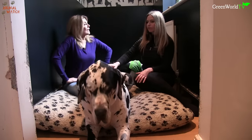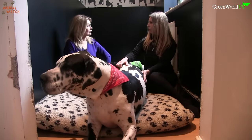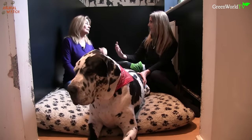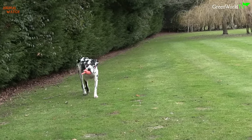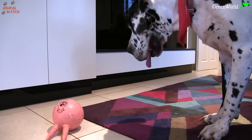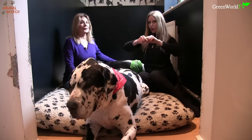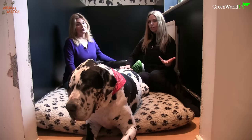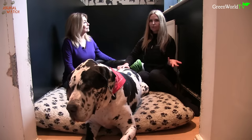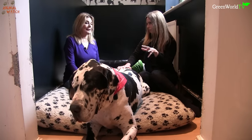Let's talk about the raised bowls in particular, because of course these are incredibly deep-chested dogs, and they come up on the list as the number one dog that can get bloat. And as we know, bloat is a very, very serious condition where the stomach and the intestine can fill with mostly air, fatal and twists. Yeah. And if you don't sort it out within an hour of it happening, they can be dead, can't they? Absolutely. And Great Danes are prone to this condition.